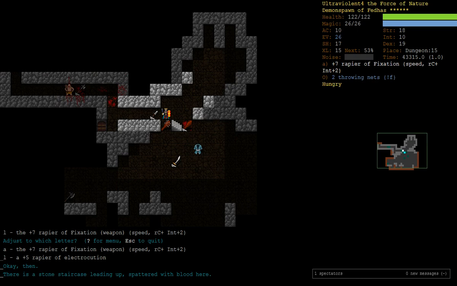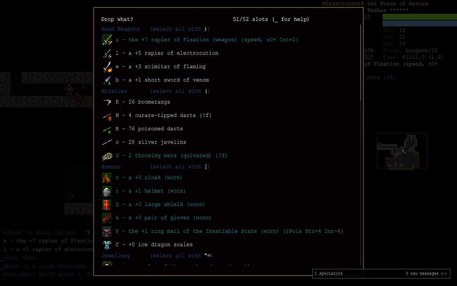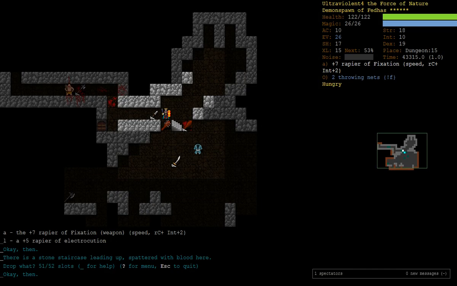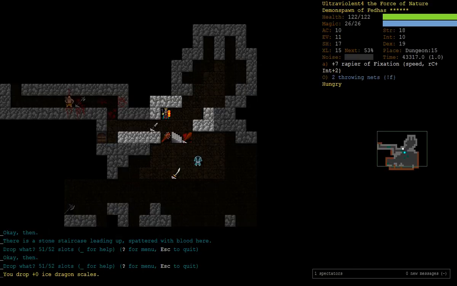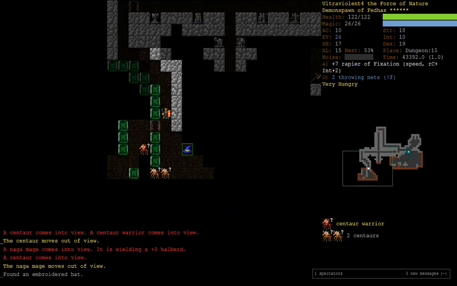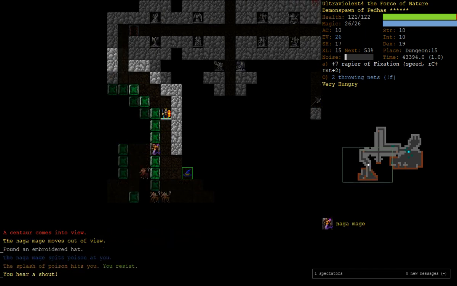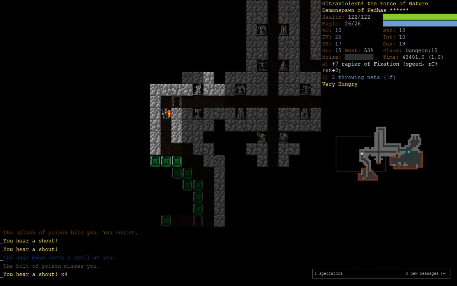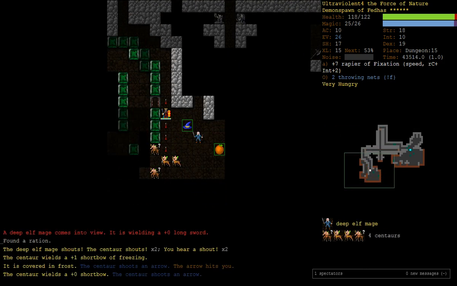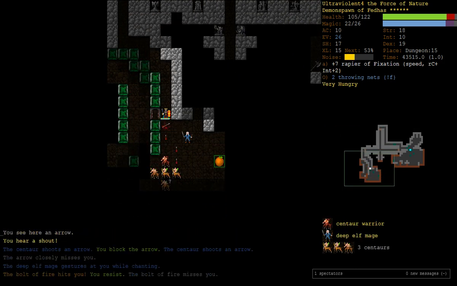And the other bonus is we get to have cold resistance at all times. So I like this. Let's ditch the Ice Dragon scales for the moment. Yeah, cool. Alright. That's a pretty insane find just to have on a random white. They sometimes have enchanted weapons, but they don't often have artifact ones like that.